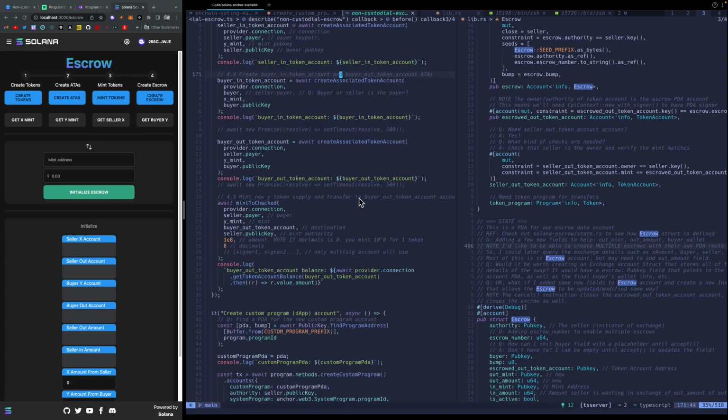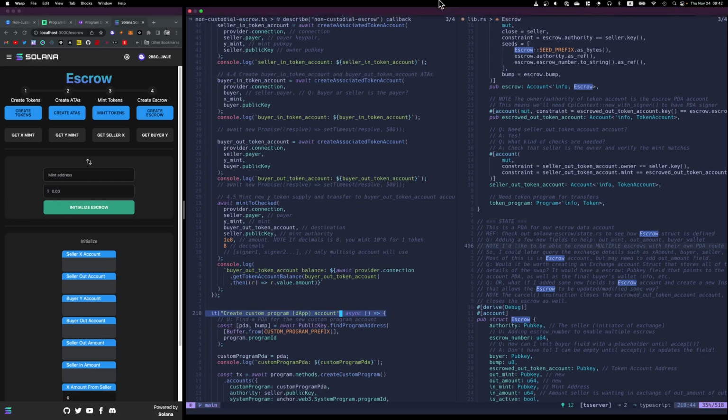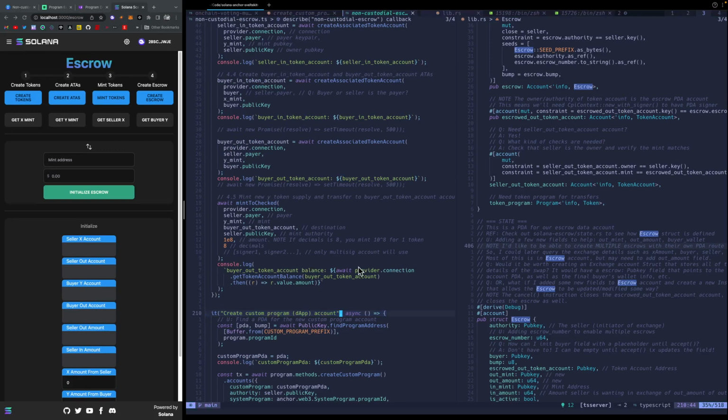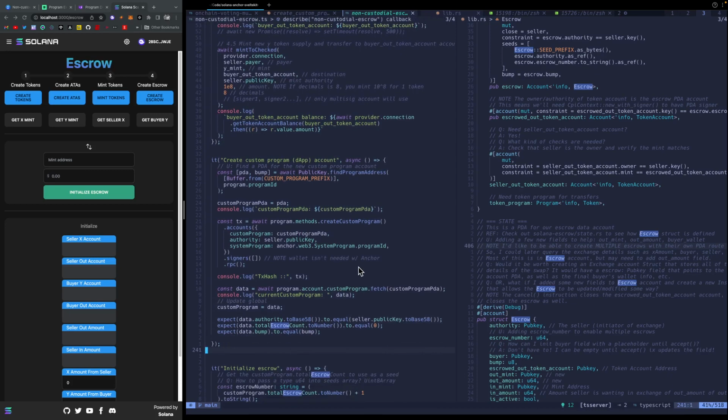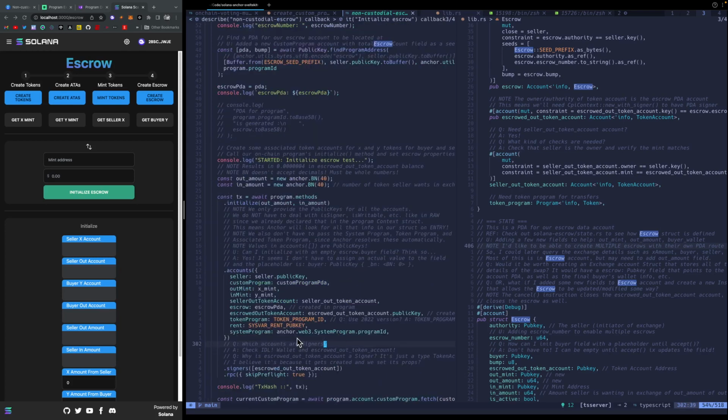So now finally, here, I do my first official test. This is where I have created the custom program account and generated its PDA. I find a PDA that works with the seeds, I generate it, I pass it in, I run the program instruction, and now I have that, and I run some checks there.